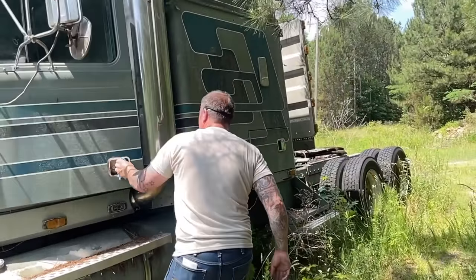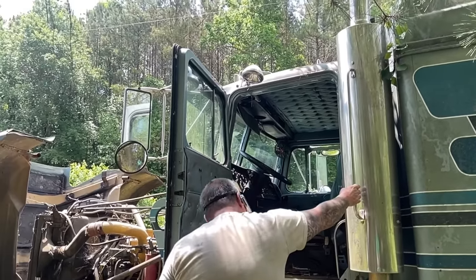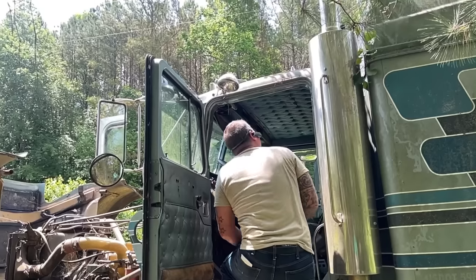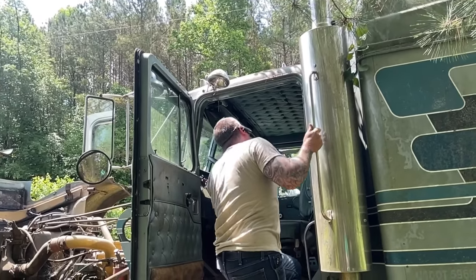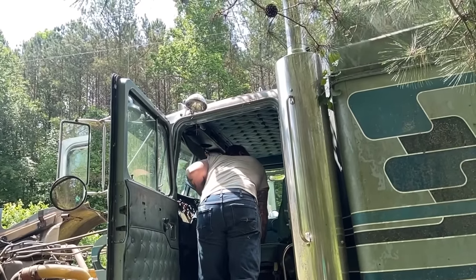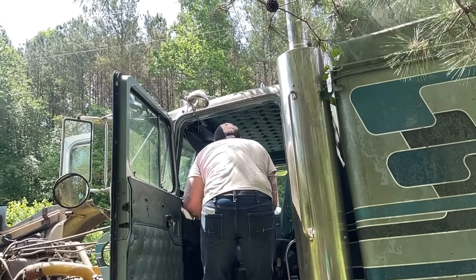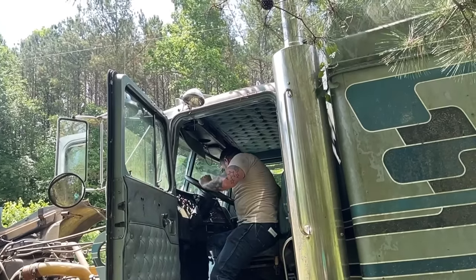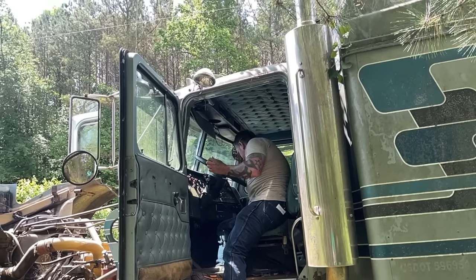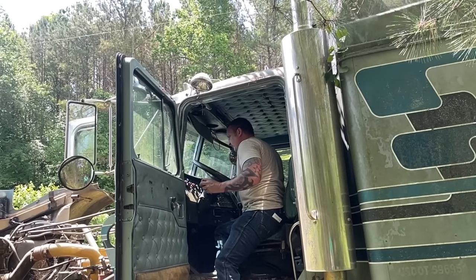All right. Okay, a couple little critters jumped out. Exhaust is not rusted through. Let's see. Take a peek up there, no surprises. Get a look inside. Oh boy. Sleeper boot looks good. I'm going to jump up in the seat. Looks like we've got a little bird's nest up there and a bunch of shell debris. So at some point in time, this thing was sitting around with, you know, birds in it and the door open or something.